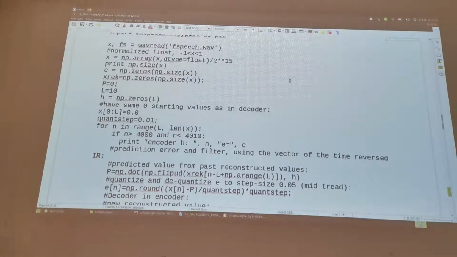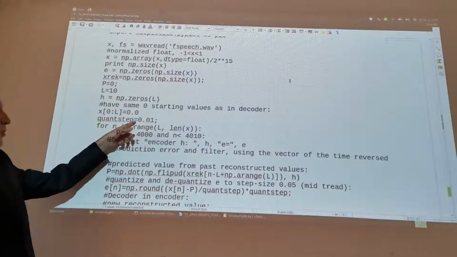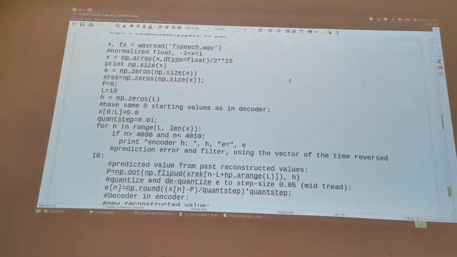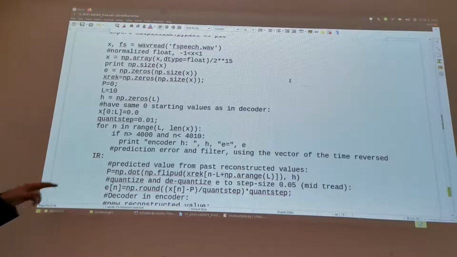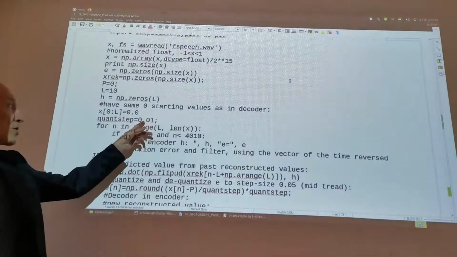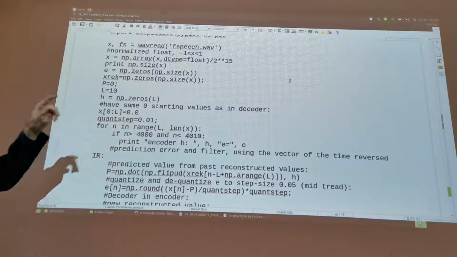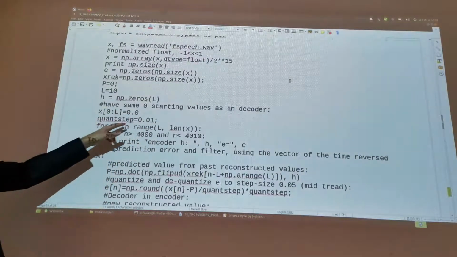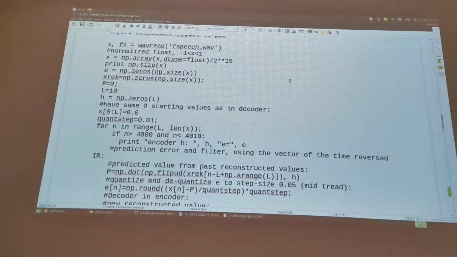Then we have a quantization step size here. I chose the quantization step size to be 1/100th. So remember we have the range between -1 and 1. That means we have 200 steps, which is actually not so much. So this is big enough to become audible. And that's also why I did it. I wanted to make it audible. We can actually make it much smaller, it still works. But to make it audible, I just put it to this value.